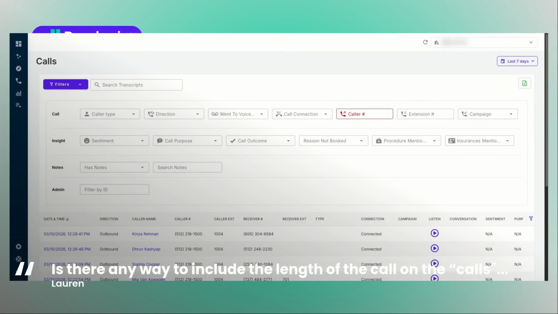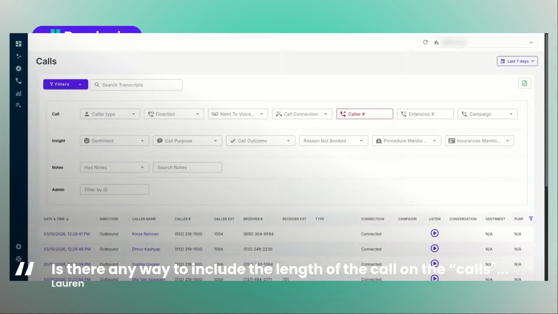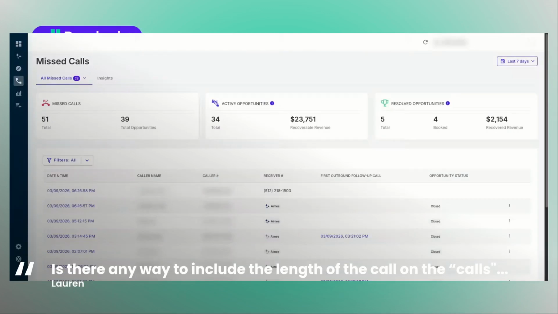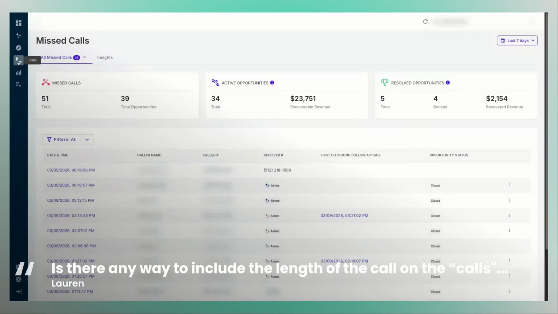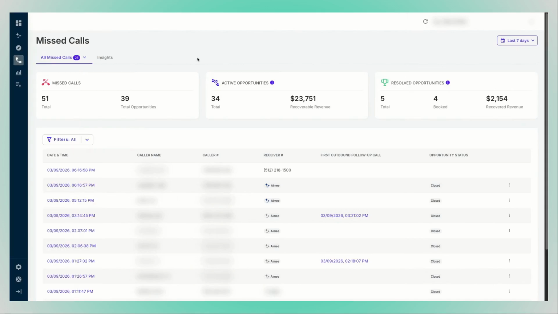All right. I'm going to go ahead and continue on. We'll continue with questions here in a little bit, but I just want to keep some of this momentum going. So I'm going to go ahead and show our next screen, which is our missed calls page. This is here in this calls page on the left-hand side.